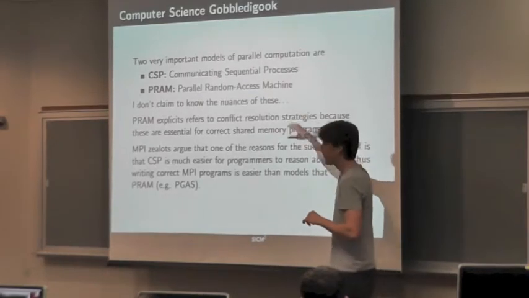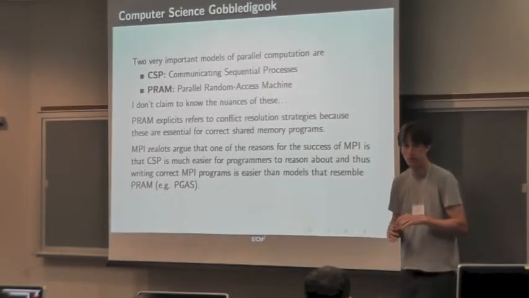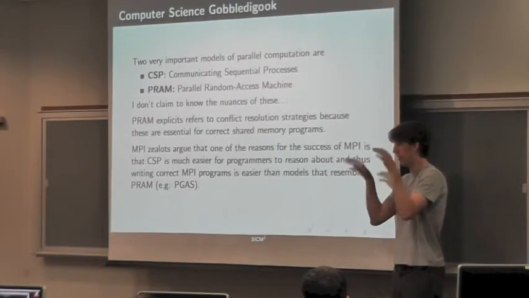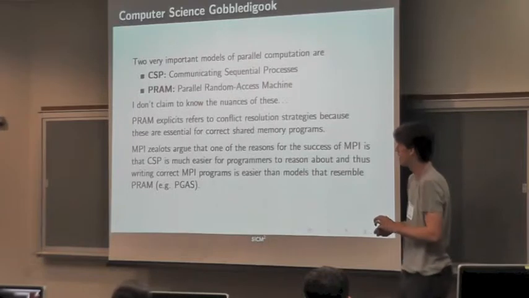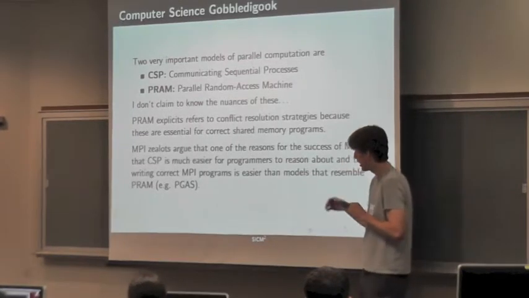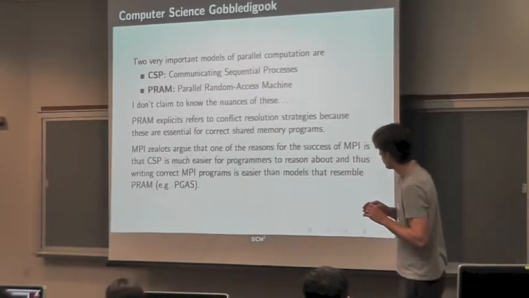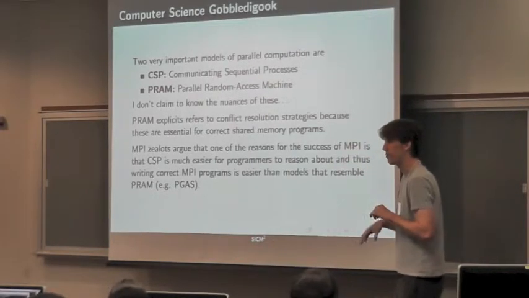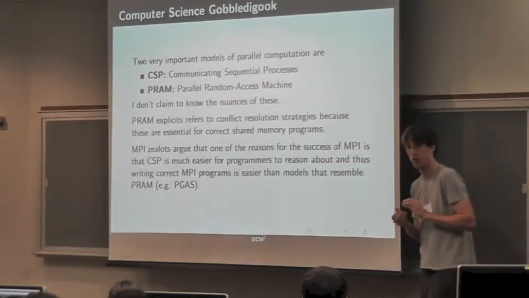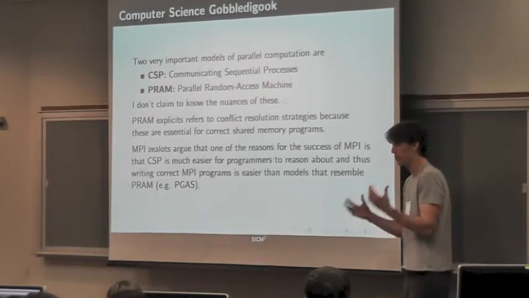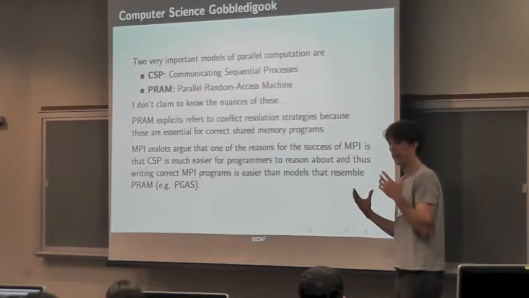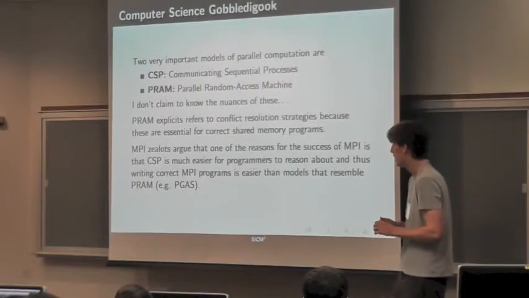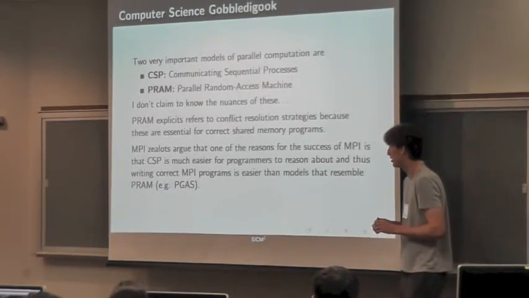And then there's PRAM, which is parallel random access machine, which basically says you have a whole bunch of independent execution units, but then you can randomly access any part of the machine. If you read the PRAM Wikipedia page, as I did last night about 3 in the morning to remind myself, it refers at the very top to conflict resolution strategies. When you share, you have to take turns, basically, and there are ways of taking turns with data to ensure correctness and good performance.